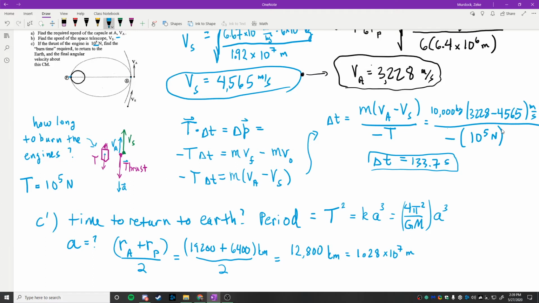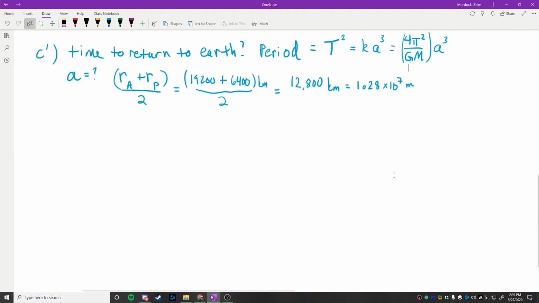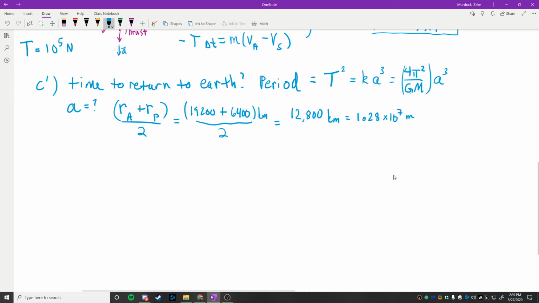So that's that. We need to convert it to meters because we're going to get time in seconds, and G is in SI units, and M is in SI units, so we're required to, unless we want to convert G to kilometers, which we don't want to do. Let's finish the problem, then I'll mention it. T is equal to 4 pi squared divided by big GM, where M is the mass of the Earth, times a cubed, and this whole thing is taken to the 1/2 power, and that should give me the value of T.